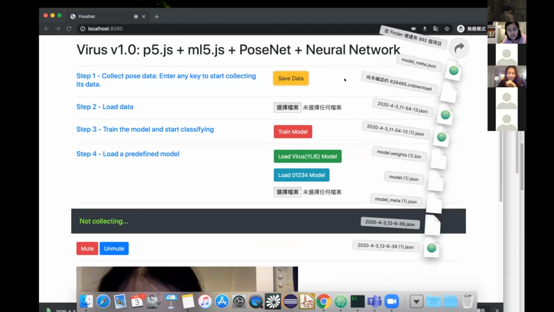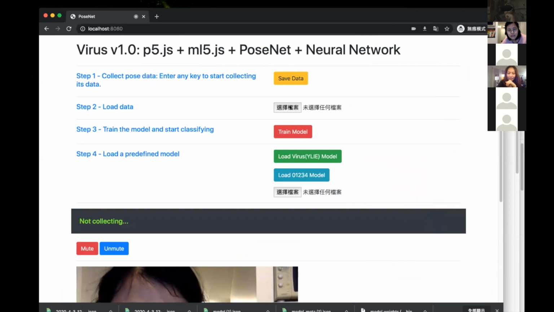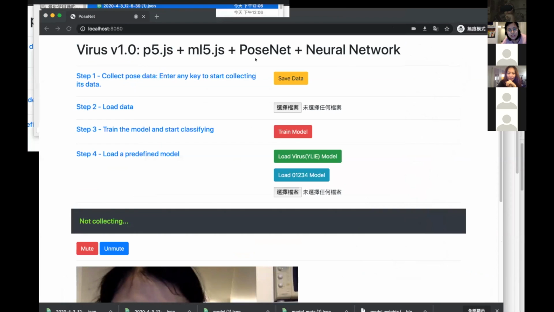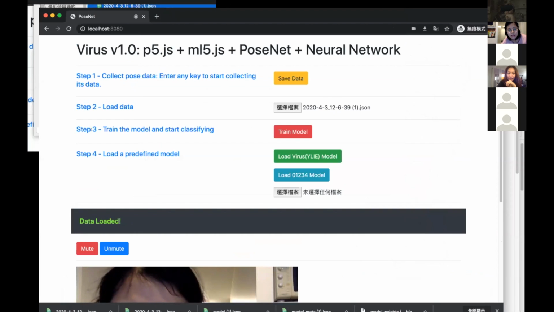Then in step two, I need to upload my data file to ml5.js to train on this data, and it also automatically saves a model file.